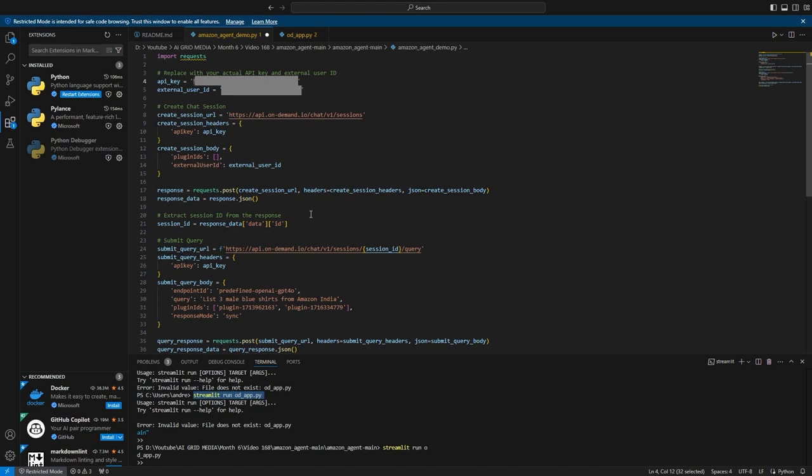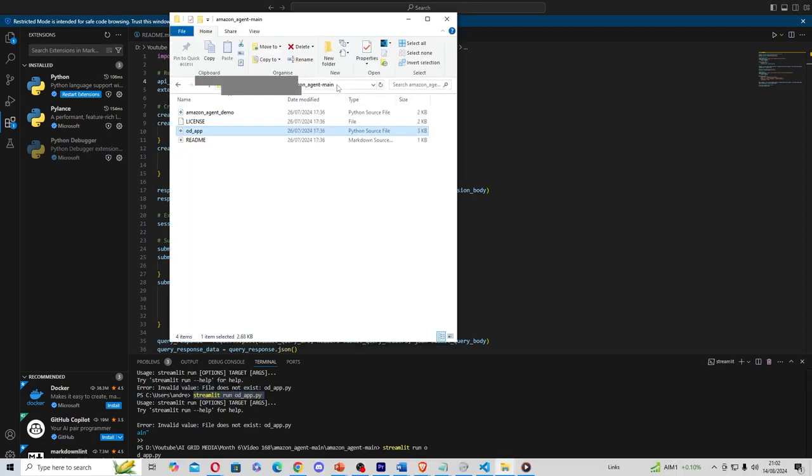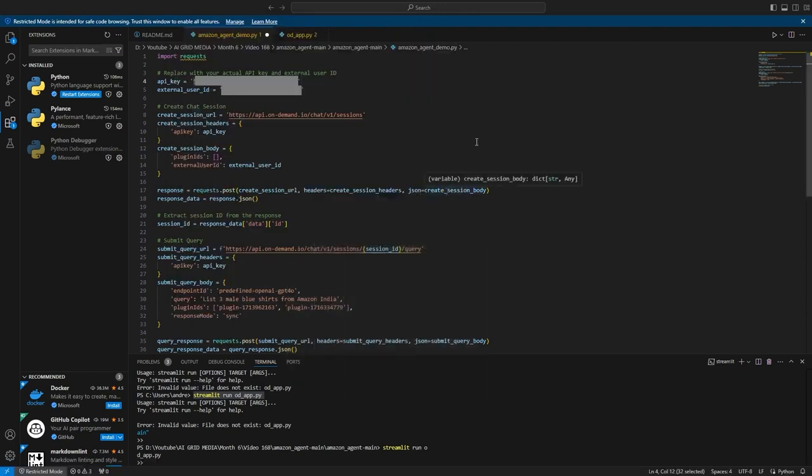So now once you have this, all you need to do right here is to just hit streamlit run od_app.py. And then once you do this, another window will pop up. And if this doesn't work, like I said before, just make sure that your directory where you've downloaded the file and extracted it is actually the same as this one on the left. So for example, just click this right here, then just copy this, and then just paste that into ChatGPT, and it will actually give you the command in order to run this completely easily.